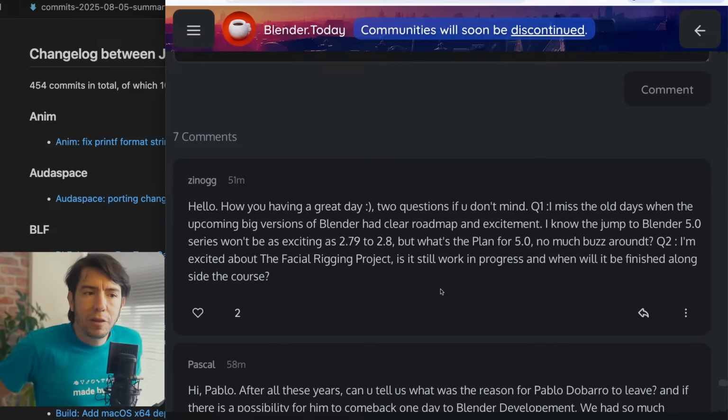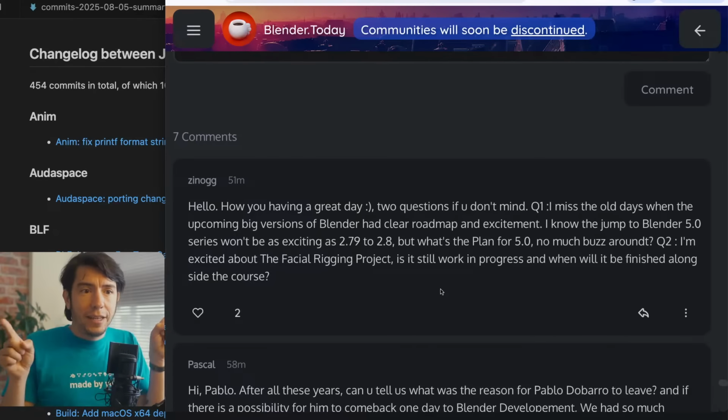Okay, so about the buzz. There is not much buzz in 5.0. Do you really think so? Vulkan will be the default. That's a huge amount. For pipelines, maybe for the regular user it's not so big, but Blender supports bigger files, more data, bigger data blocks inside, longer data block names.